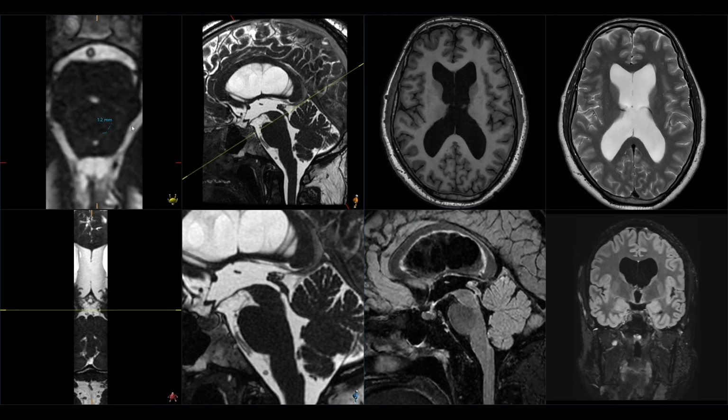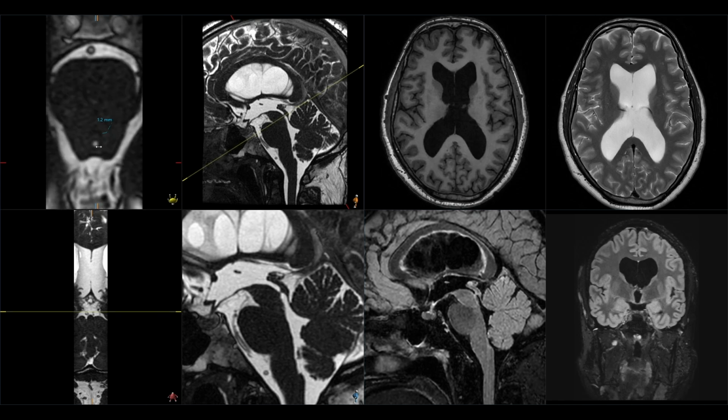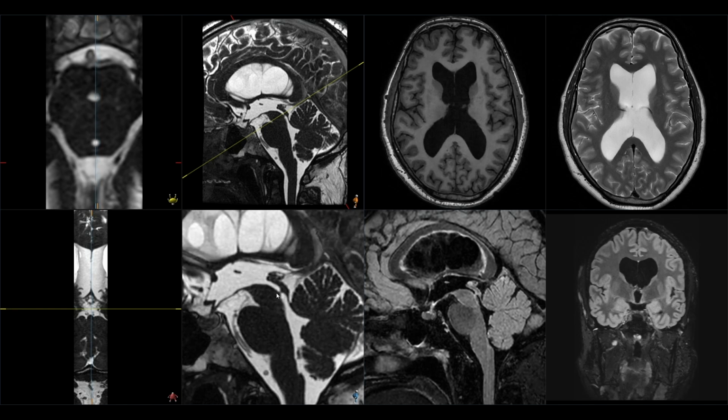Now anatomically, this is an embryological development anomaly. And anatomically, this is a junction between the mesencephalon, the midbrain, and the metencephalon. That is the transition zone, which is the hindbrain. And this is the place where such ependymal webs can be present.